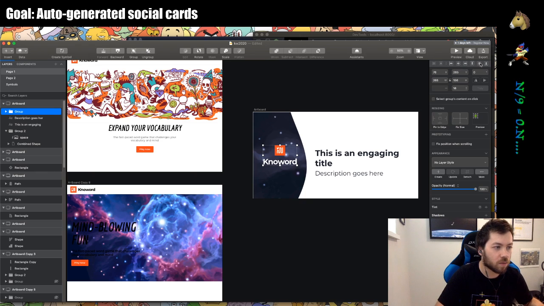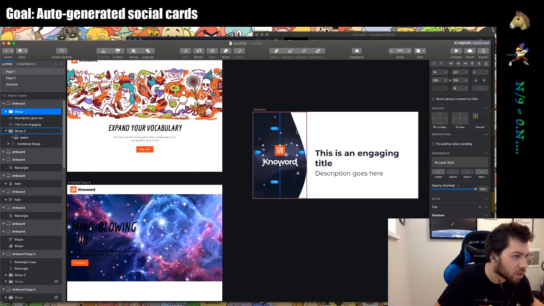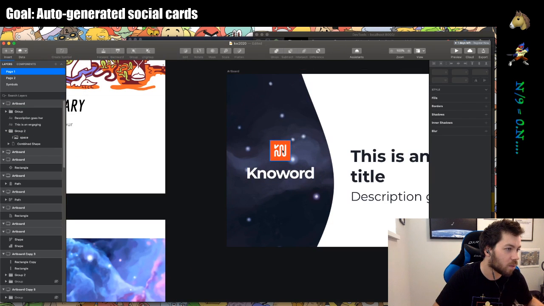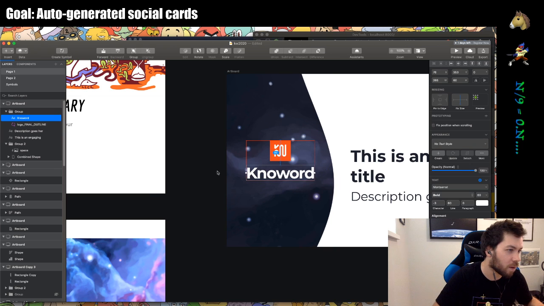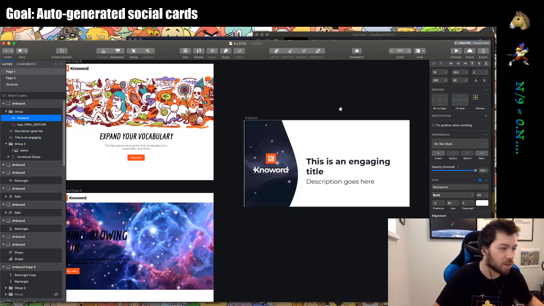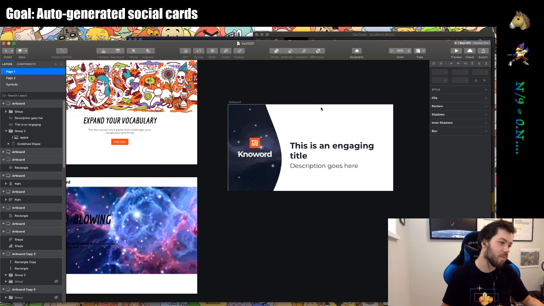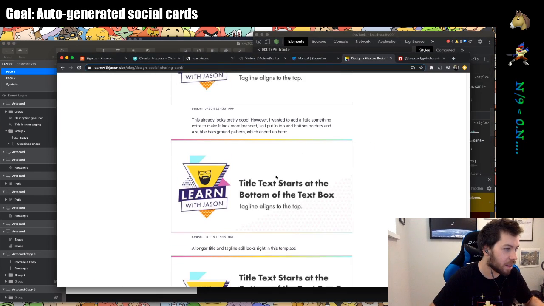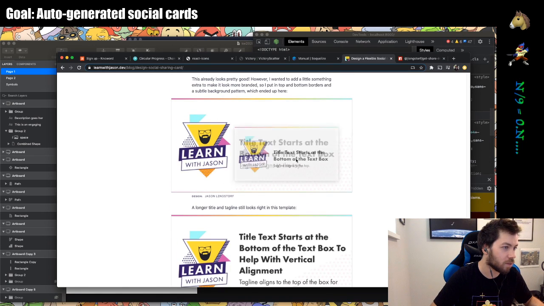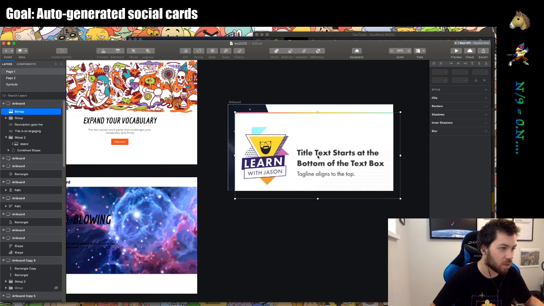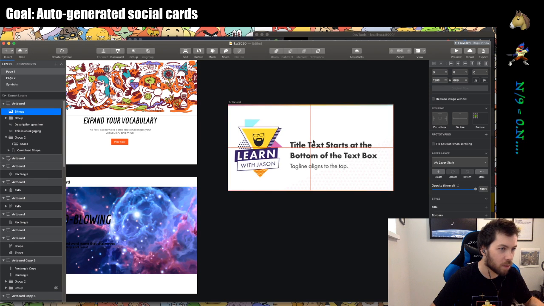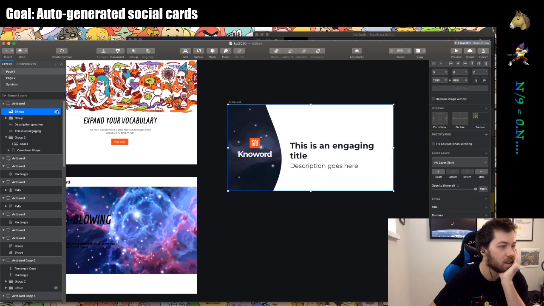I think this looks pretty balanced. I'm just going to vertically center it and make sure we still got, yeah, it's basically centered horizontally. The logo is, and the text is an odd number width, but that's looking pretty good. If I compare it to this Learn with Jason one, I can just put them on top of each other, and yeah, you know what? It's not too bad there.